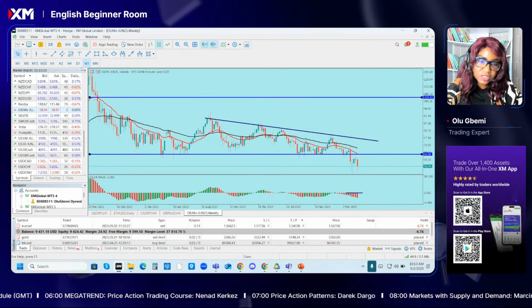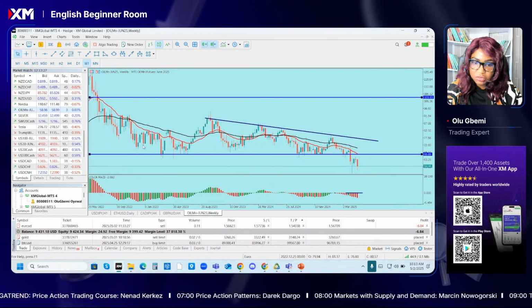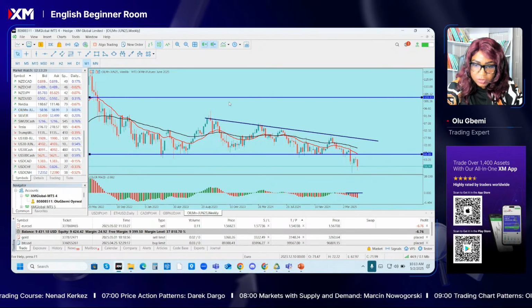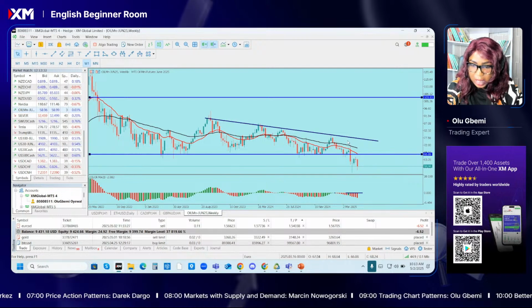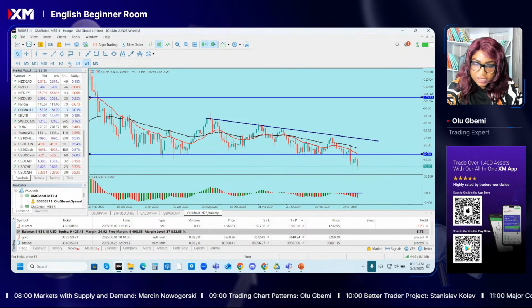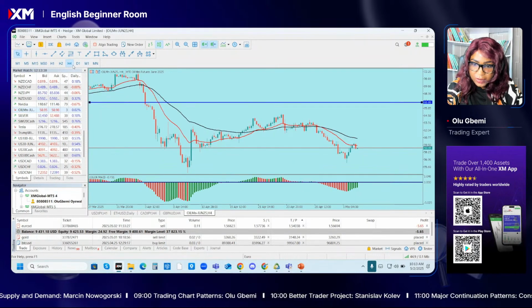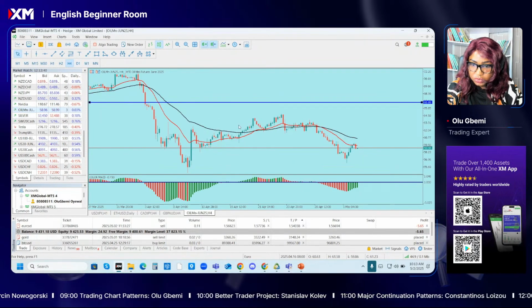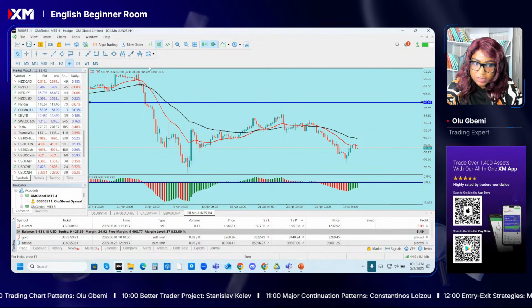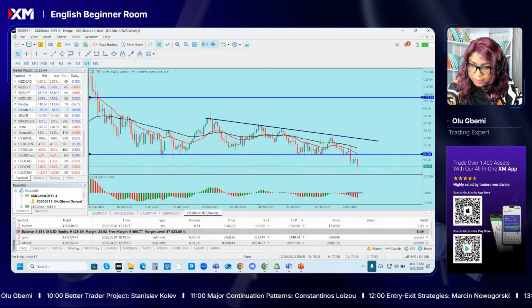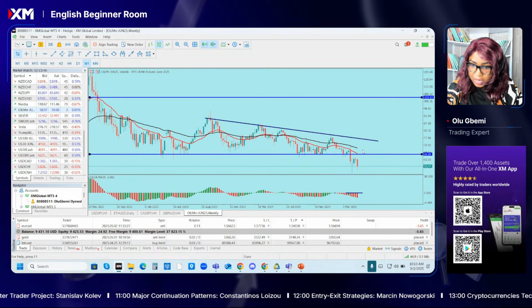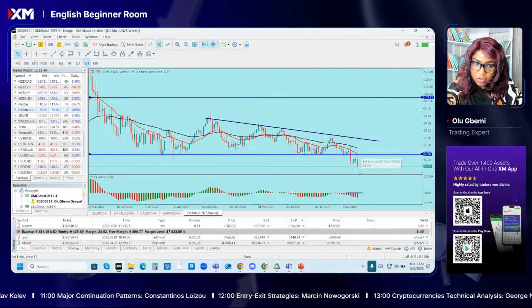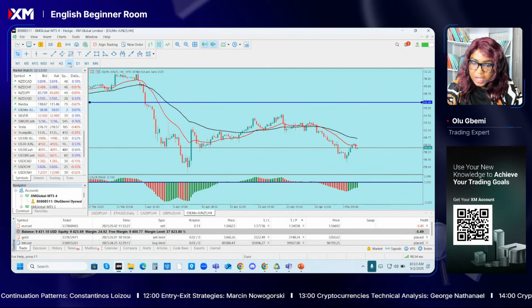The price has been in a major bearish trend, and then we got into a consolidation like this. When this happens and the price starts to range, usually it tells that the price would continue downward. So at this time, for me, I would really be looking for a sell. But of course, where I was looking was the weekly time frame. I won't enter from there. I'll go to the 4 hour time frame and find my entry from there.